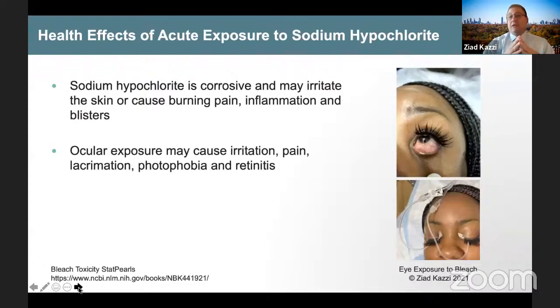Also, occasionally, I see patients that have bleach splashing in their eyes accidentally, or sometimes intentionally. Somebody throws bleach at them, and that can cause some chemical conjunctivitis that needs irrigation. Of course, an eye exam with fluorescein staining, and then irrigation with saline using a Morgan lens if you have one, and then reassessment of the eye. And sometimes, if it's severe enough, you may need to consult an ophthalmologist, depending again on the concentration of the product that was involved in this case. Next.